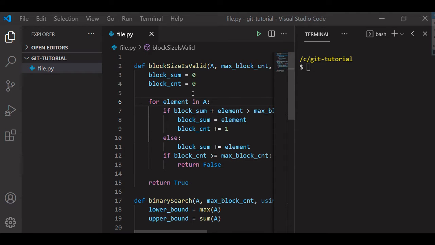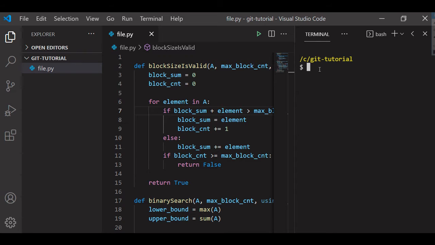As you can see on my screen, there are three different views. One is an Explorer wherein we can create folders and files. The second one is file.py, which is this particular file. This is a Git tutorial folder, and in this folder we have a file where we can make any kind of changes and save. On the right hand side, we have a terminal view where I can list things, and if I want to run anything, I can run it like this: python file.py.